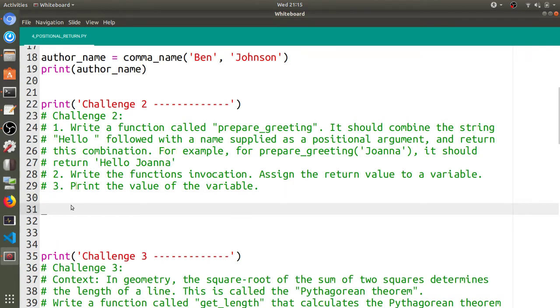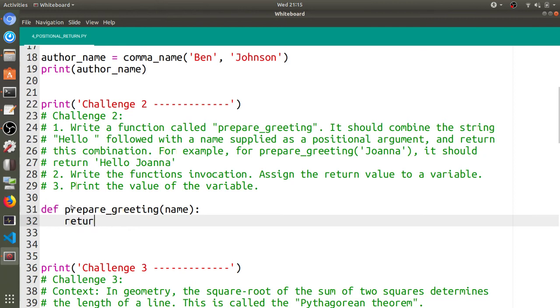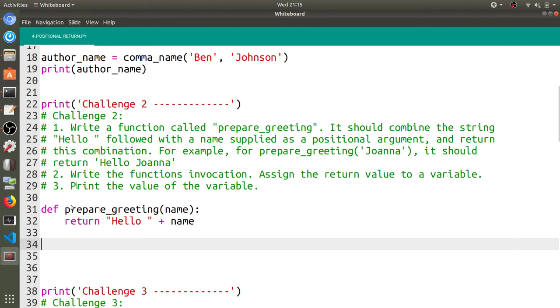So what it's asking for here is we need to write a function called prepare greeting. So def prepare greeting, and it should take a positional argument such as name. Then it should return hello followed by that name. And then to use it, we'd invoke it like prepare greeting Joanna. However, we want to actually put the result of that into a variable.